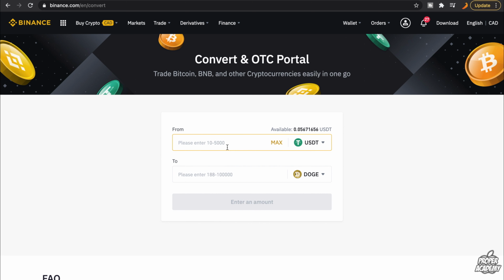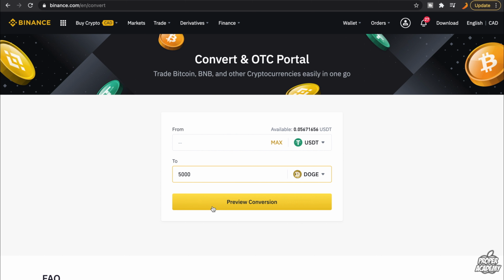And then you just have to decide how much USDT you want to transfer over to Doge. Now you can see your available balance right here at the top if you're logged in. And then you can decide how much you want to convert over. If you want to convert all your USDT over, you might as well just click on max right here. If you just want a certain amount, you can go ahead and type it in. So let's just say I want to convert $1,000 USDT over to Doge, you just click on that. If you want to get a certain amount of Dogecoin, you can type that in here as well. So you just type in, let's say, 5,000 Dogecoin, and it will do the same kind of thing.